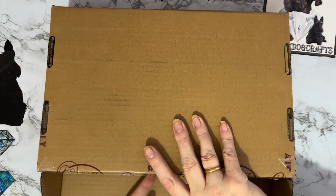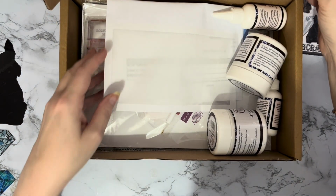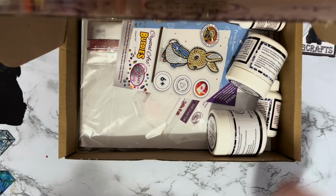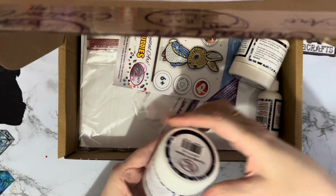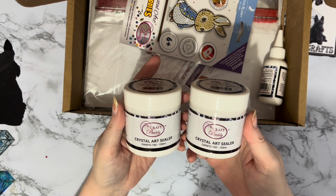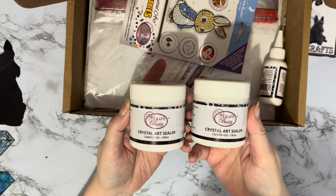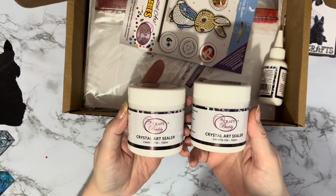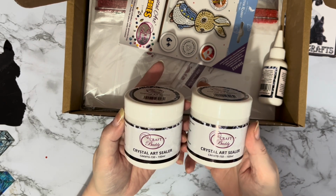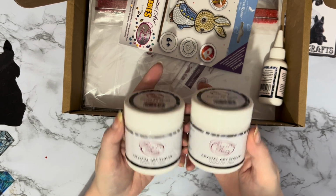Right, I've opened the box, so let's see what we've got. Right, yeah, it's more of a stocking up one, this one. So that's my little invoice. Just pop that to one side. I've stocked up on my Craft Buddy crystal art sealer, which in my opinion is the best. It is the one that I've used the most, and I suppose I have got used to it as well. But the others that I tried, I can't say that I particularly thought, oh, this is wonderful, this is better than what I'm already getting. And it's certainly milliliter for milliliter wasn't cheaper. So I might as well stick with what I know.